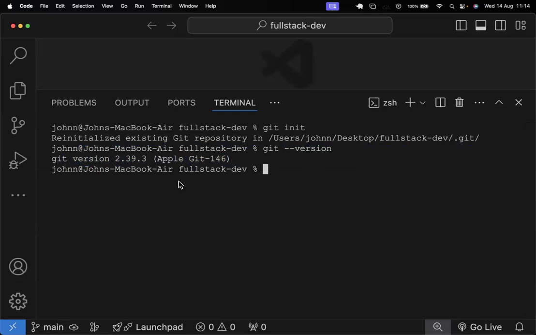Or git minus v. So we usually call this v. So what did you get? They tell you the command is not recognized.